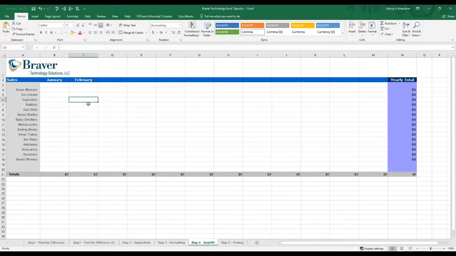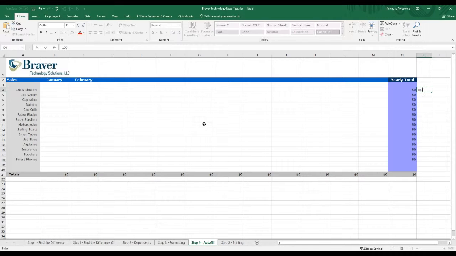So what I'm going to do is take that same sheet that was on the other page, as you can see, but it's missing a whole bunch of information. So what we're going to show you is some of the autofill and automating features that are part of Excel that are really cool. So we're going to put in some numbers over here.